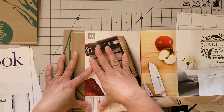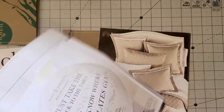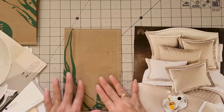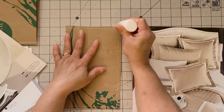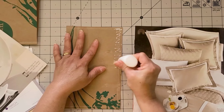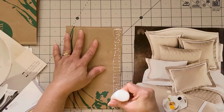So here you see, I already started measuring and seeing how I'm going to do this. At first, I started doing it this way, the right way the magazine is, how you look at it. But then later on, you will see how I realized that the page actually fits perfect when you turn it sideways. And you'll see that throughout in this video.